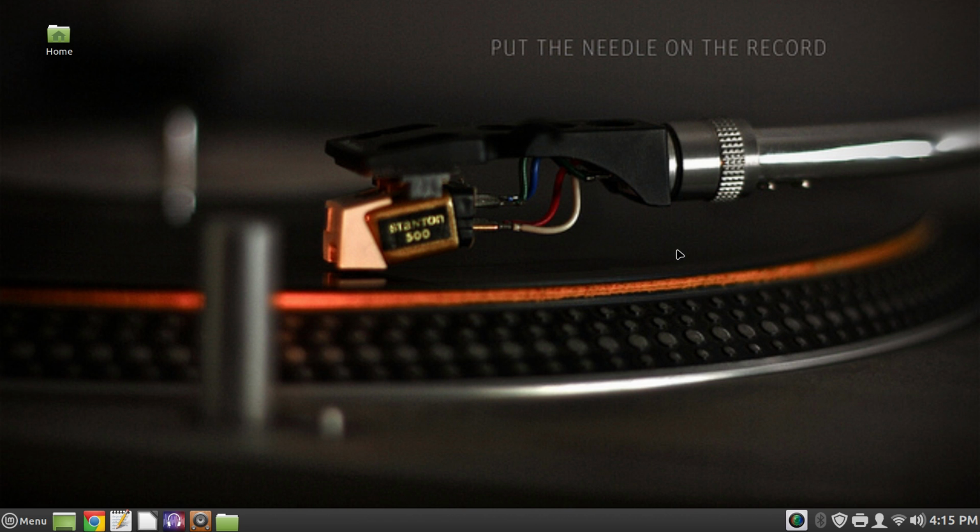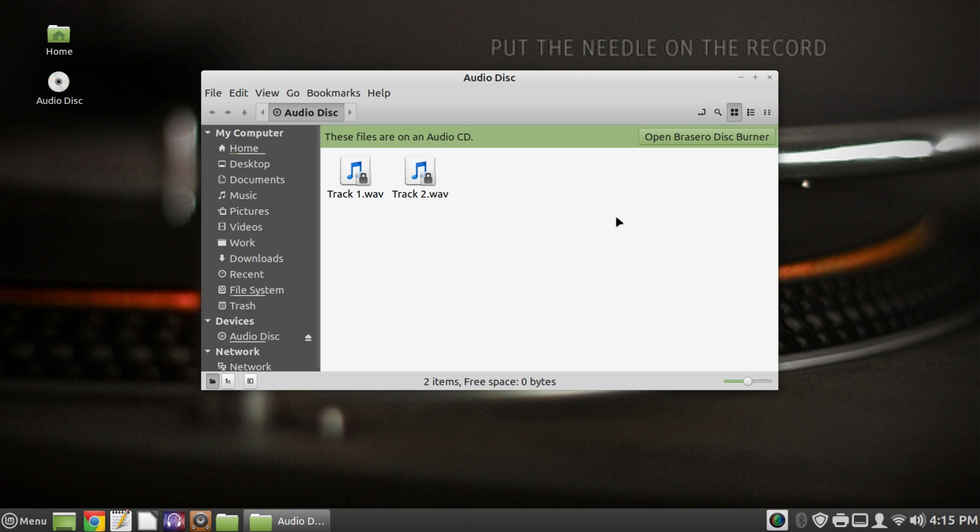Now, I just put a CD in the drive, and it's a Sean Colvin Sonny Came Home promo CD that I got from a radio station years ago. I have tons of these. It only has 2 tracks on it, and it's good because it will illustrate a couple of points here. So when you put it in, you see this come up on the desktop, and you click on it, and you open it up, and it opens in a file manager, and it offers to open Brasero. I'm not really sure why it does that, but it does.